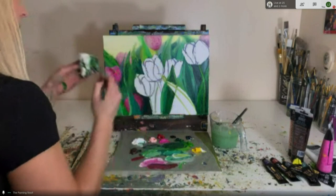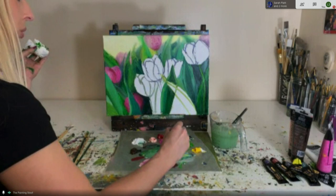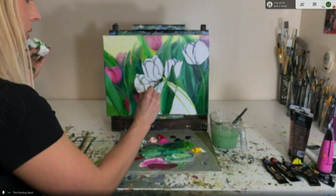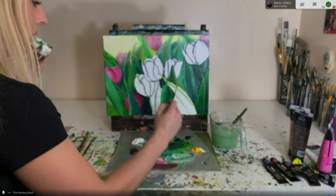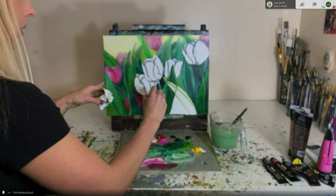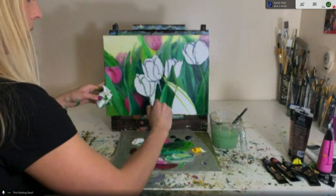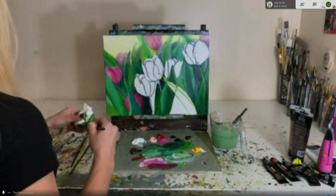All right, and then this bit in here is really dark. So I'll take some brown, blue, black, or brown, blue, green. Just fill in the spaces right in between the flowers and behind these other leaves. That's where this leaf starts to take some shape. Just mix some yellow green there. And that's going to have a really nice bright border too.